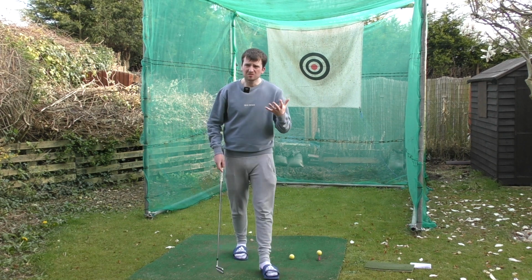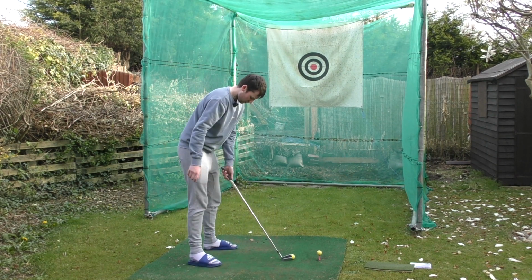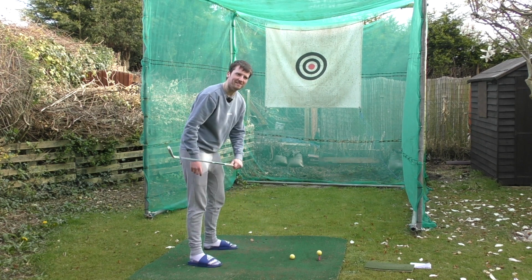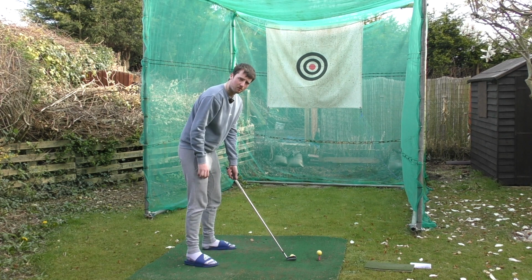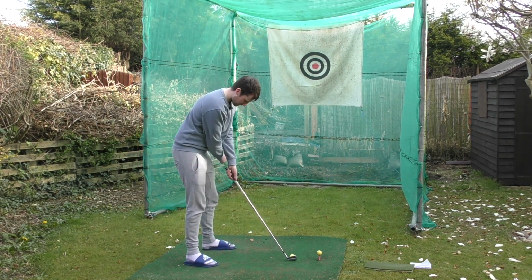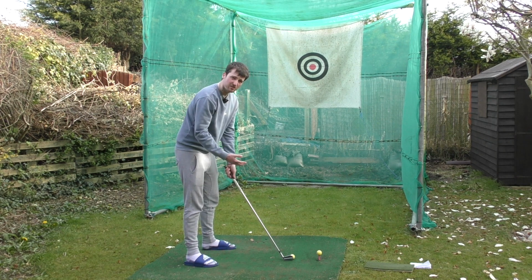Now, I have heard some suggestions that it might be smart for you to kind of swing a fist. So what I mean by that is, that sounded quite crude really, didn't it? Set up with your left hand only on the golf club, and then if you can freely swing your right hand underneath, that's a good proximity away. I don't mind this idea, it's not the be all and end all.